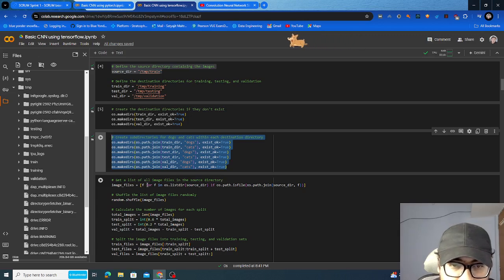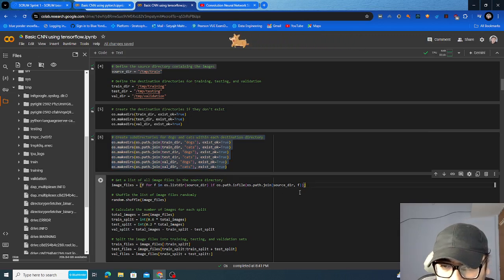That's what this portion of code is doing. It is utilizing the OS module and connecting the source path, and if the path contains a file, then we are just going to list all the image files.